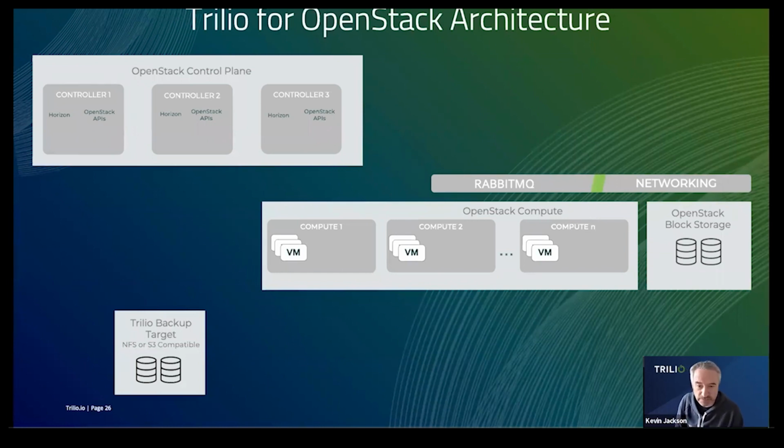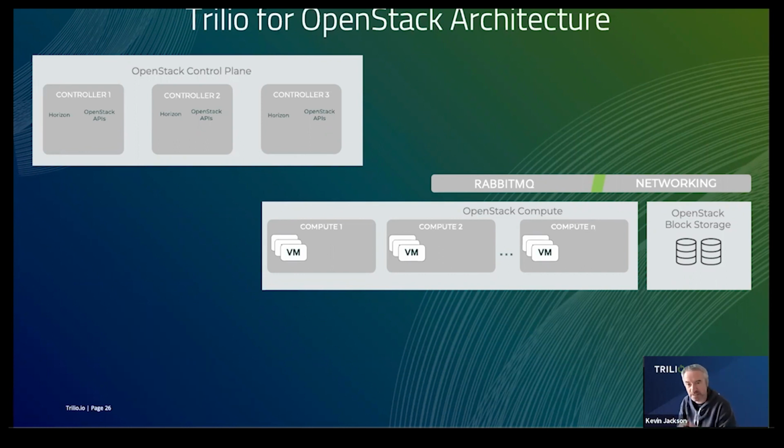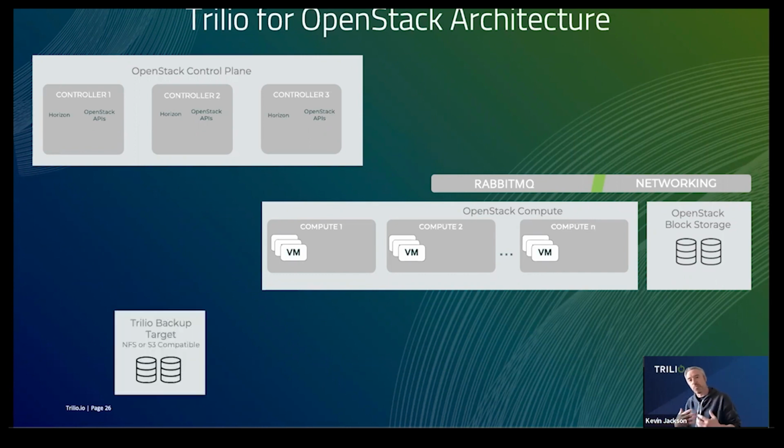Now, where Trilio comes in, we're designed to give you as administrators the ability for your users to be very productive and be able to self-serve the backups of their workloads. And the workloads are spread across each and every one of those compute nodes. And we can write out those backups. I'll show you on the next slide how we do these backups, and what we back up as part of these backups. But essentially, we can write all that data out completely external to the OpenStack cluster.